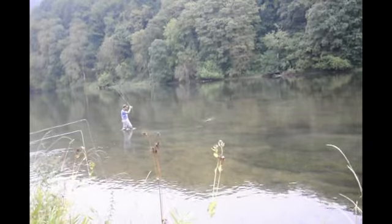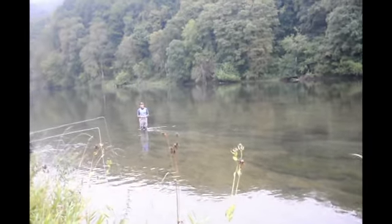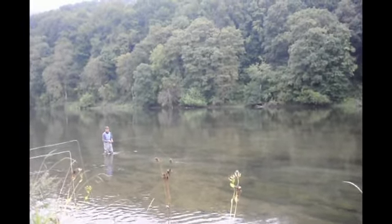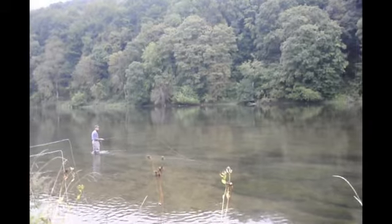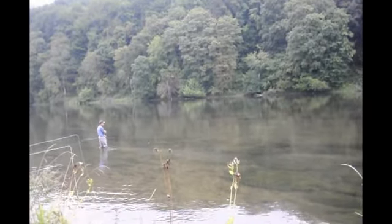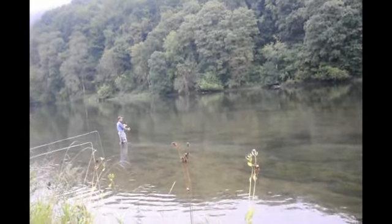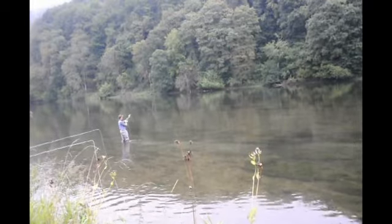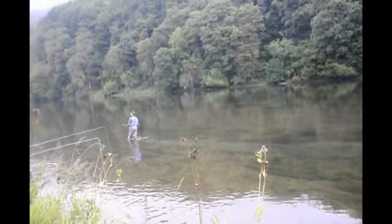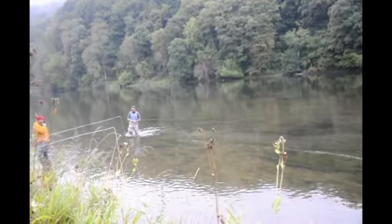D loop, forward cast. The good thing about that is you can get the fly upstream, for example, for dry fly fishing or nymph fishing, with one cast. You don't have to be false casting back and forth. From here, you can angle it anywhere. I can cast it upstream if I want.